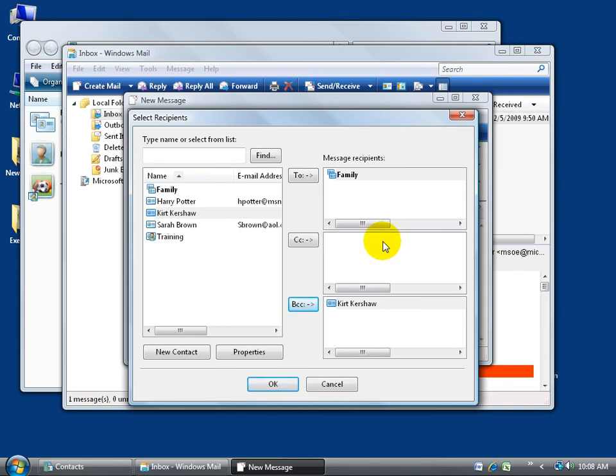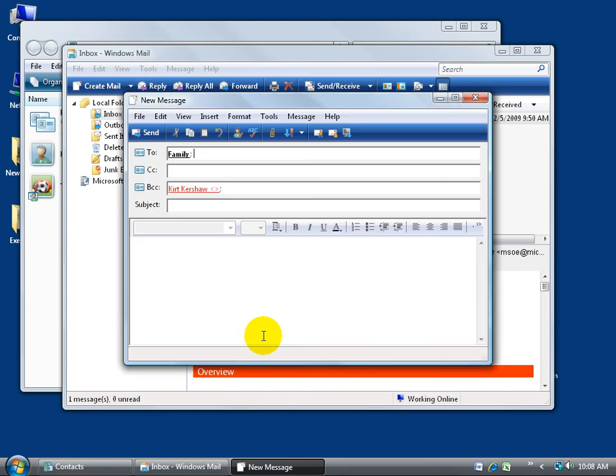Now, if you want more details about this, I'm going to have our Outlook training videos here that you want to watch. And some of what you see in there are the same things or concepts you'll be able to learn in your Windows Mail program. In fact, you may be converted and want to purchase Outlook because, again, there's a lot more you can do in Outlook than you can do within the Windows Mail program. But this is a great foundation to get started if you just want to go ahead and send emails out to individual contacts or as groups.